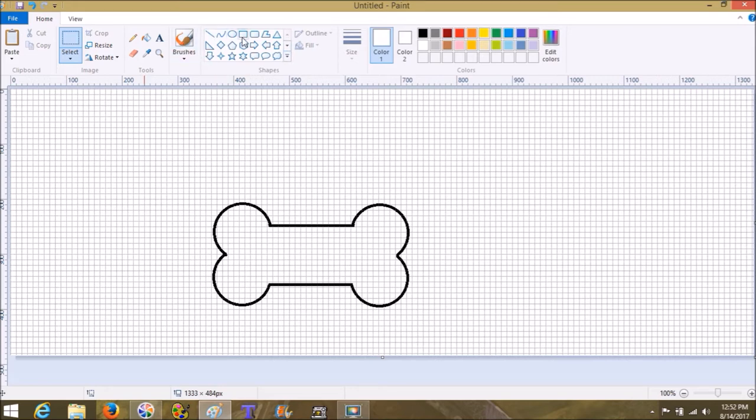So what we're going to do for that is go up here to the rectangle and change color one back to black. And we're going to go over here and make it about that wide. I think that looks pretty good. It doesn't have to be precise, but if you need it to be precise, just take your time, okay? Make it a little bit shorter than that. All right, so there we go. We have our key fob design. Now we're going to turn this back to white and we're going to go in here and open this up.